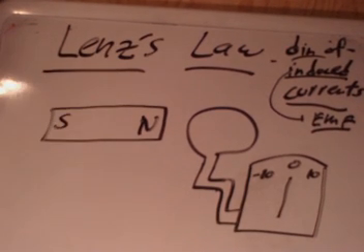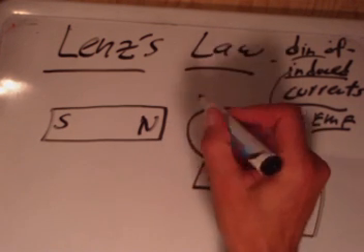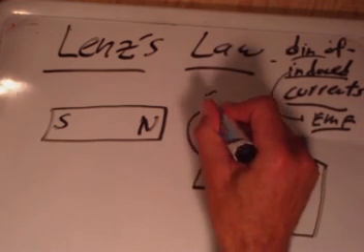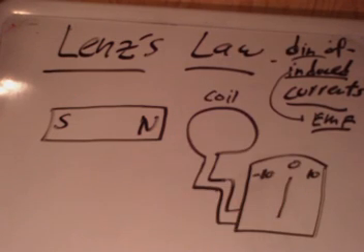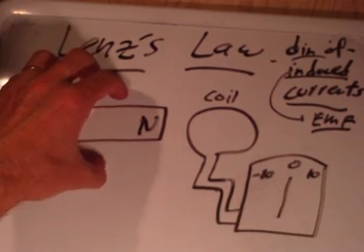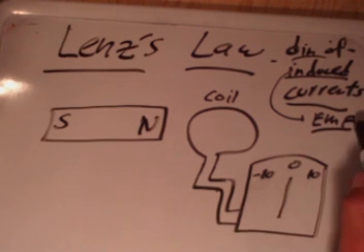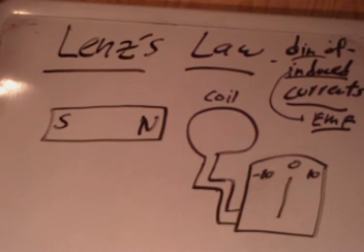Lenz's Law often has it slightly different, but in this case it's a bit different. What we're going to do here is we have a metal coil right here, and this will not move — we're just going to keep that fixed. But what we do have is a bar magnet which we can put in our hand, and we're going to move the magnet. In the EMF video, we moved the metal relative to the magnet. Here we're going to move the magnet relative to the metal, but the effect is the same.